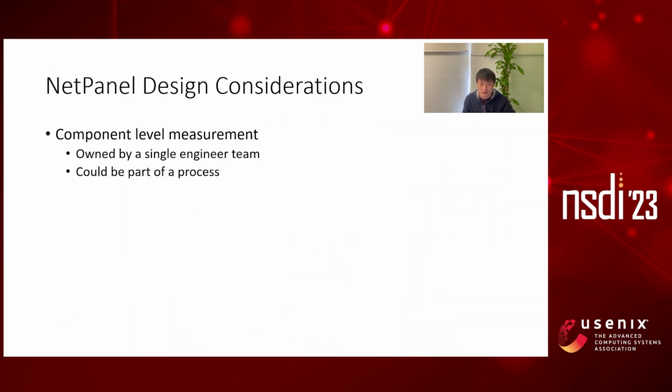Given the background, NetPanel has 3 design considerations. First, NetPanel needs to provide component-level measurement. The primary goal of NetPanel is cost reduction. In order to drive such kind of effort, we need to assign dollars to people. Each component is owned by one engineer team. We need to get their cost clear to motivate them to take actions. But why component, not process?